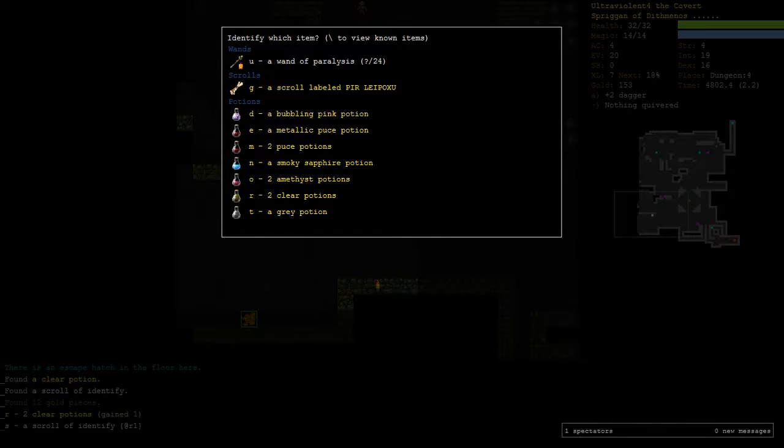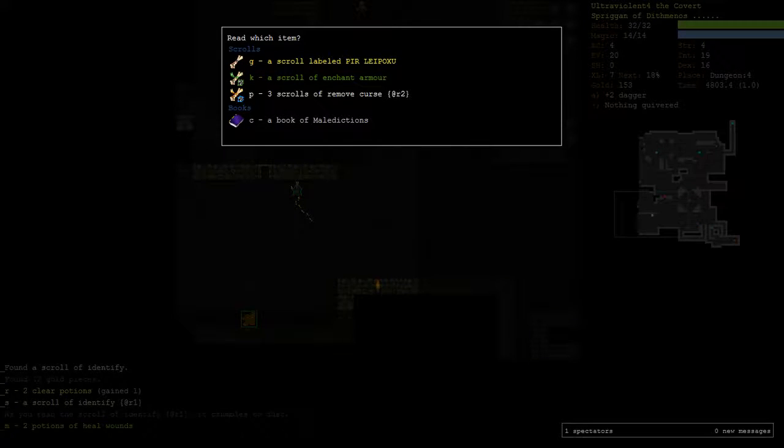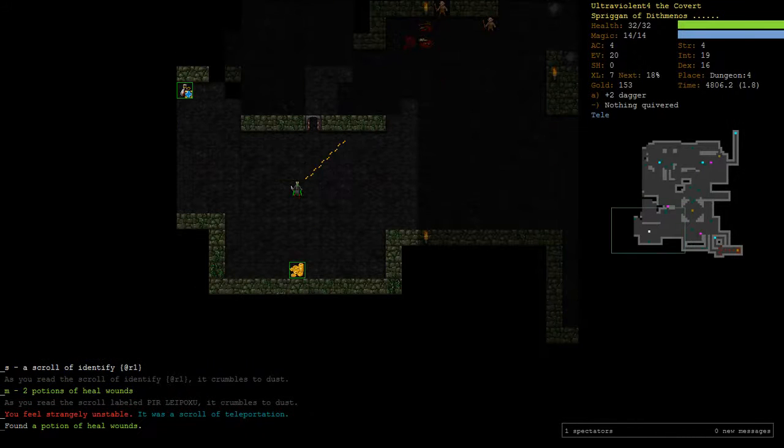Let's ID one of the 2s. Yeah, heal wounds is good. And also read this other unknown scroll. Telly. Alright.